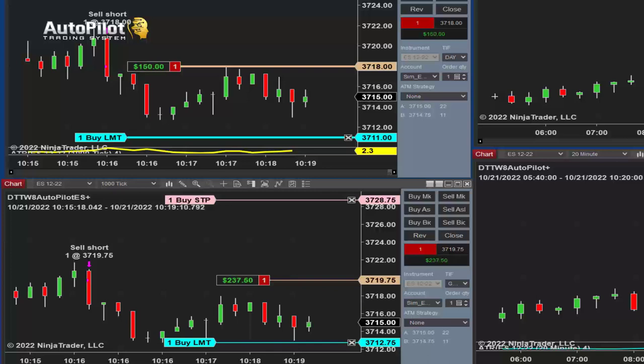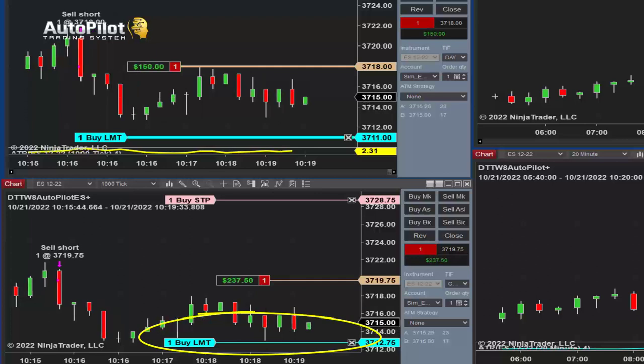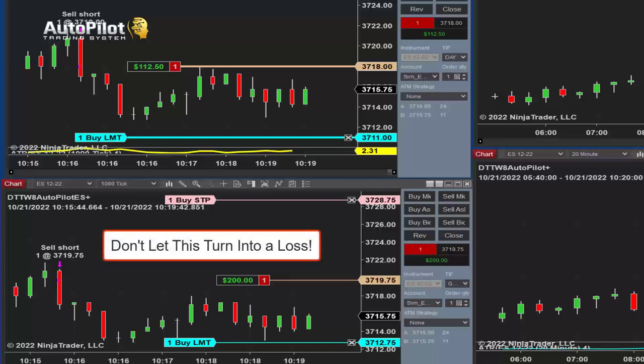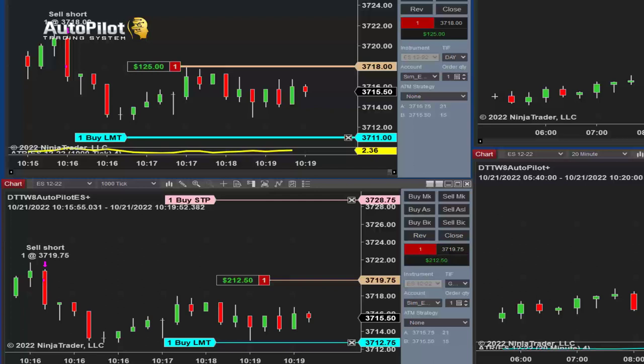As a trader, I always look at this and I think about price action and managing the trade. I say to myself, I do not want to let this turn into a losing trade. I always consider whether or not — if it touched the target, if it just missed it by a tick or two — do I want to let this continue on and potentially become a loss? So in the back of your mind, that has to be weighing. I always say, get out of the trade. If you're in front of the Autopilot trading system and you see this occur, we do not want to see this go back up beyond where you entered and potentially become a loser.